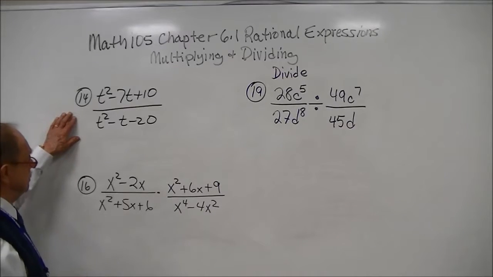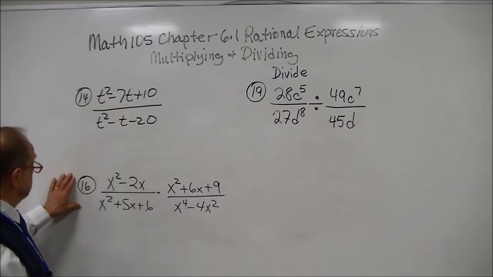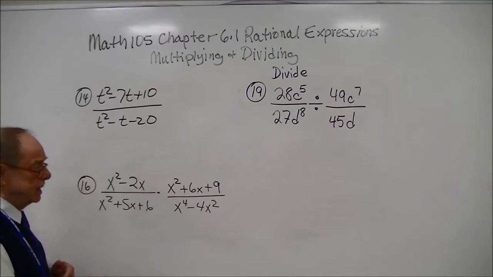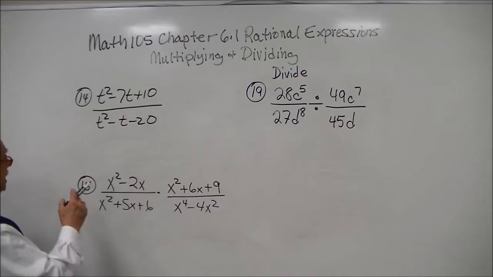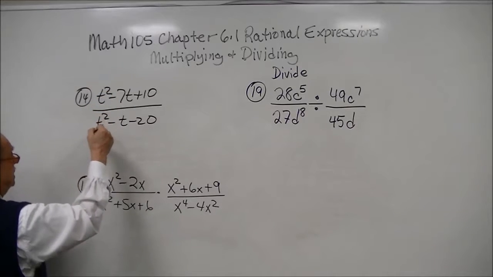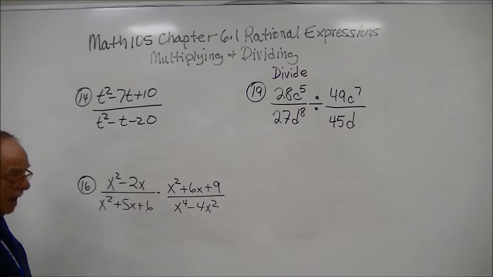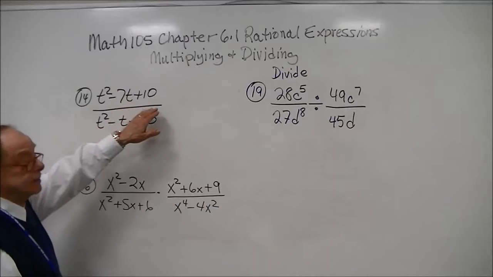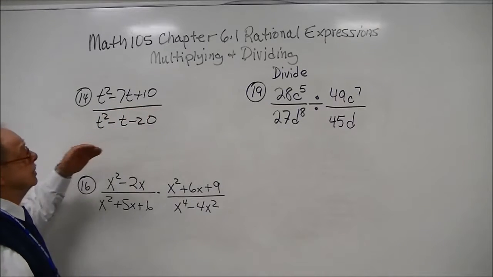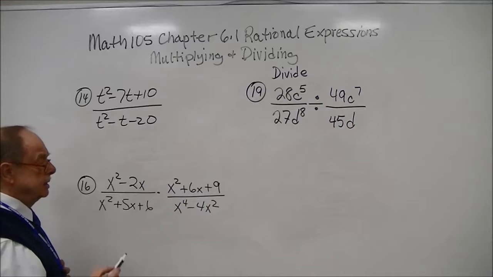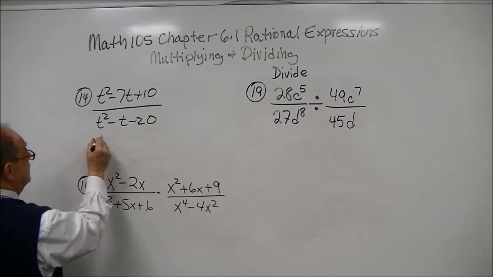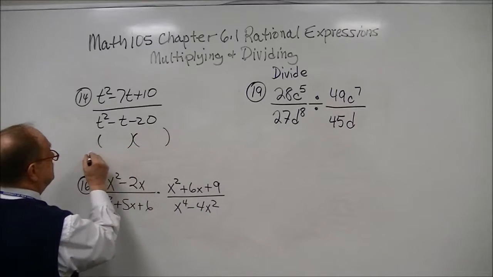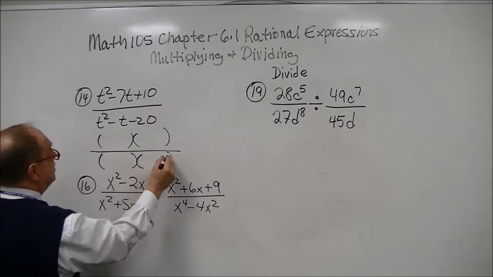I will do number 14 and number 16. Again, we're picking up examples to show you strategies. Now you might say, could I cancel out my t-squares here? And the answer is absolutely not. Why not? Because these are not factors, these are terms. You can only cancel out common factors. So what do you do here? Well, you factor this. And fortunately, they're not too hard to factor, using our rules from chapter 5.